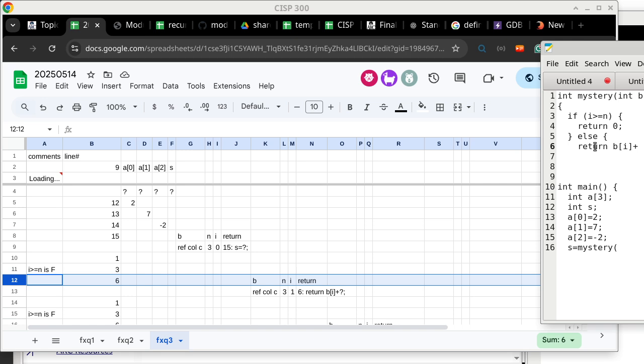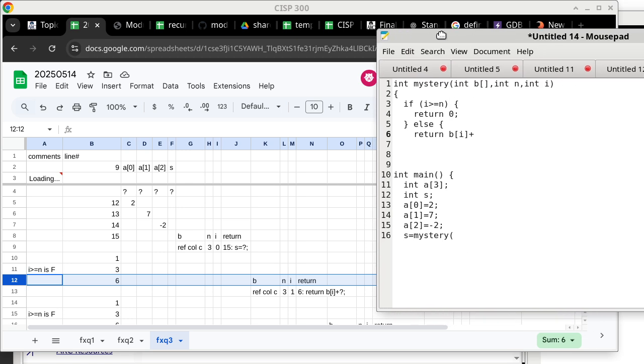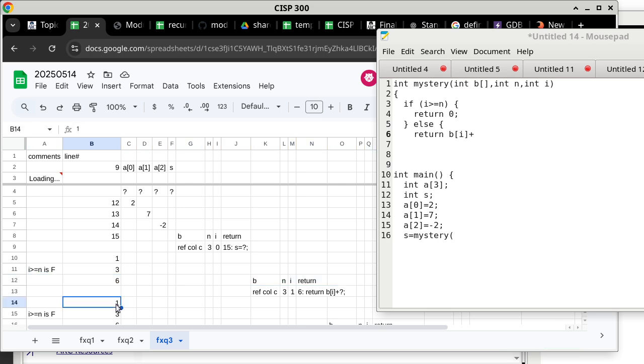Is it mystery or is it not mystery? Well, it is mystery, but not in the sense that we don't know what it is. We know exactly what the function call is calling because, according to this trace, after line 6, we go straight to line 1. What is on line 1? Mystery itself.